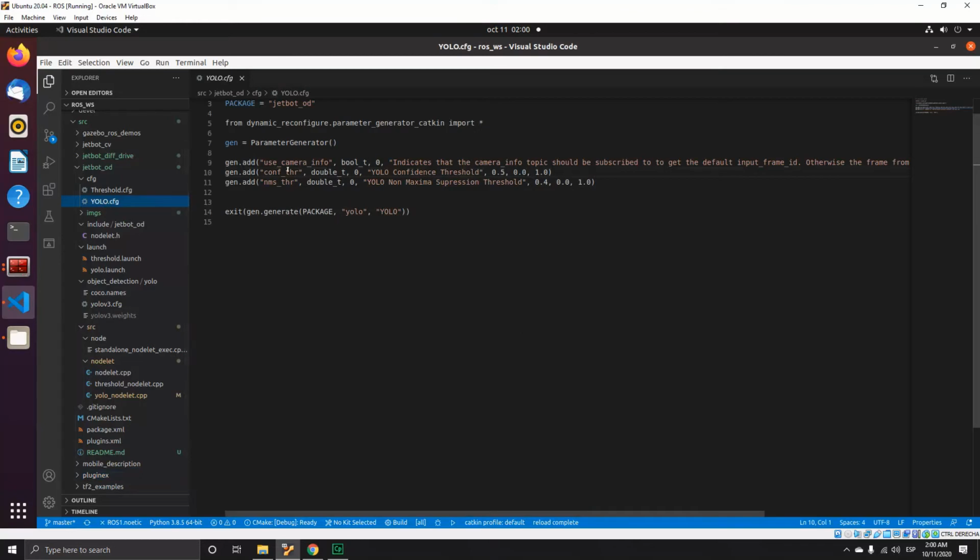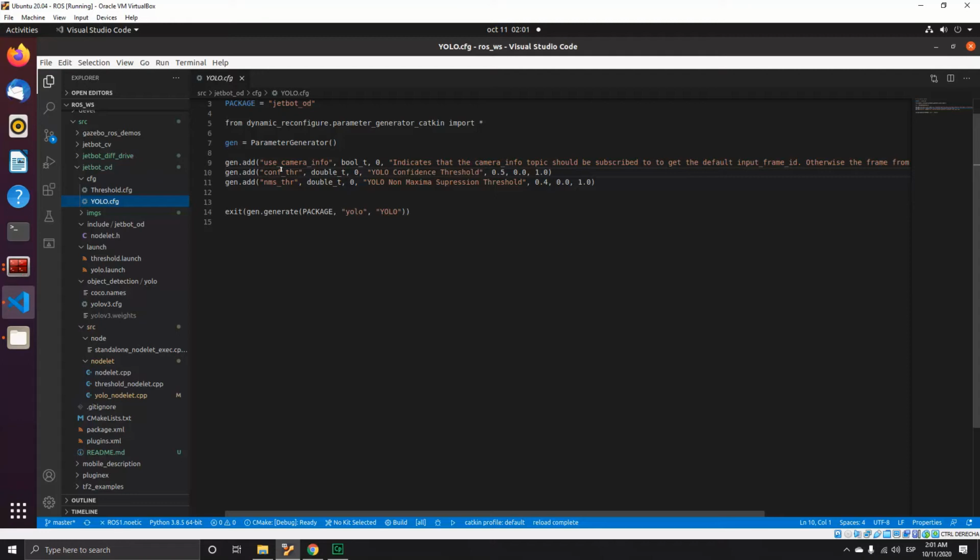Here I made the configuration for YOLO using camera info, and also if you want to check with dynamic reconfigure the confidence threshold and the non-maximum suppression threshold. The confidence threshold will give us how much the network is certain about an inferred object.